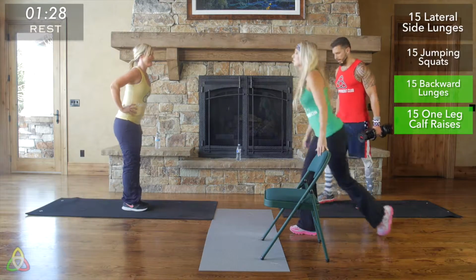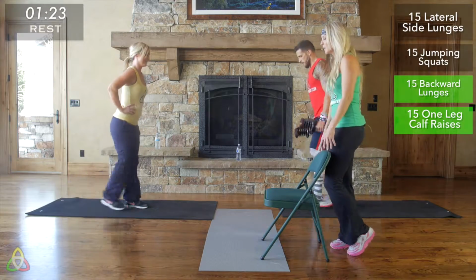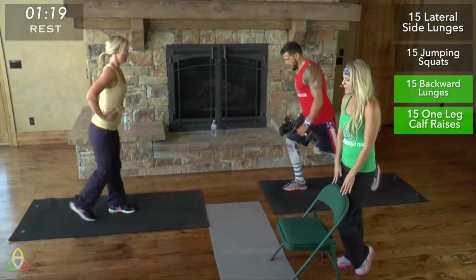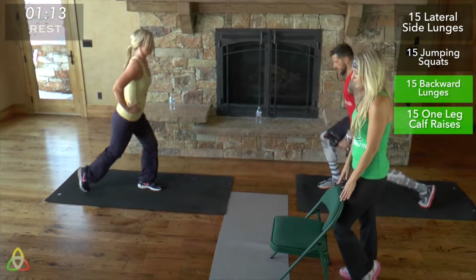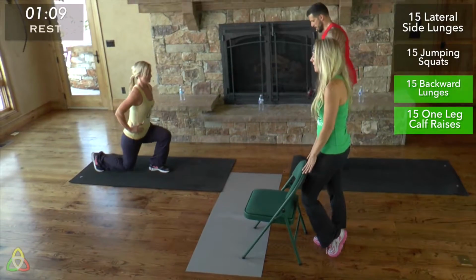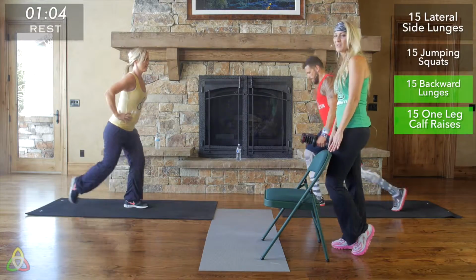Nice job. Here we go. Woo! All right, for green, you don't have to lift off that foot completely. You can just slightly hold it there on the ground while you raise up with your other toes. Nice job. Make sure you work for the full last minute. We have about a minute and 10 seconds. Don't give up. Remember, we have a full minute's rest after this.